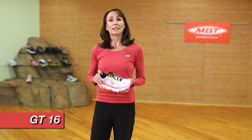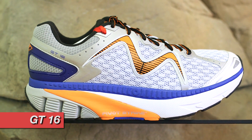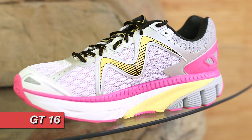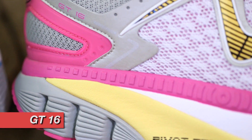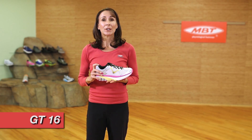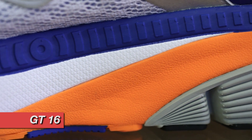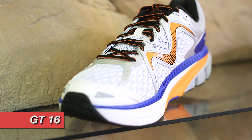Now we move to our GT 16 model — the MBT version of a traditional running shoe. MBT's run-modified rocker bottom and pivot area provide an efficient and supportive ride that helps to disperse impact forces while aiding in acceleration and push-off. This shoe features an injection-molded heel lock system and Drylex 360 moisture management. It also has a unique tri-density chassis comprised of a heel sensor, mid-foot sensor, and mid-sole, each made from high-grade molded EVA for the right amount of cushioning and support in the proper area throughout the gait cycle. The GT 16 is best for the avid runner looking for a good solid shoe to support and enhance their running experience.